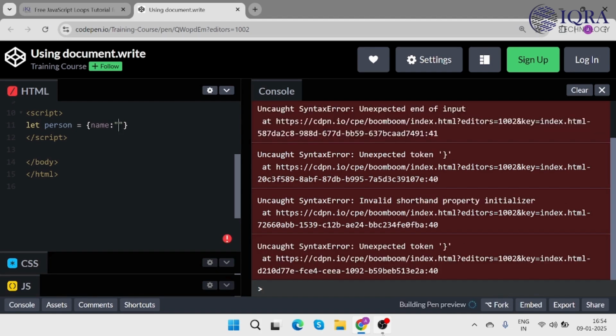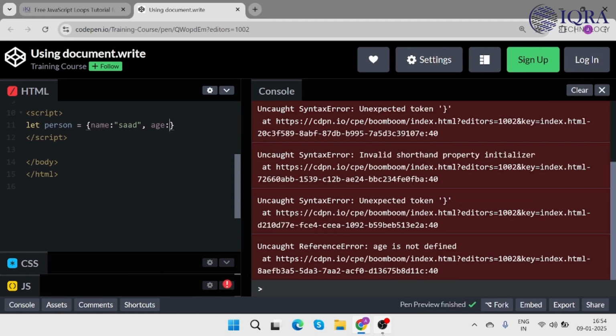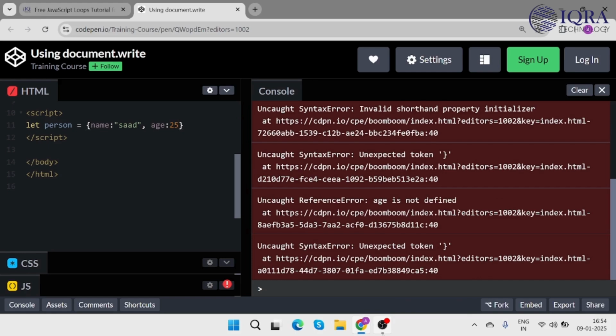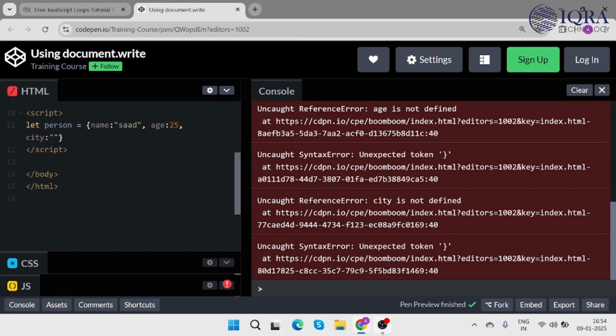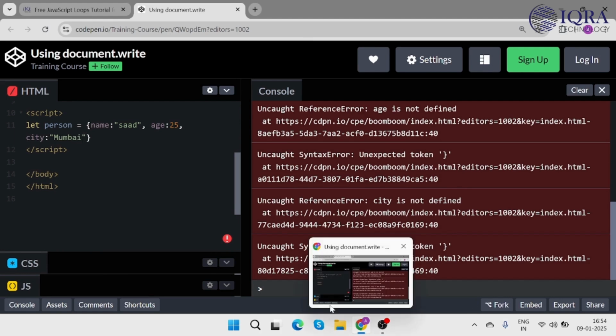Now we use Saad as the name. Now age, it's 25. So that is an int, we only use the number. Now city is Mumbai. So we take Mumbai here. Now it's our object.